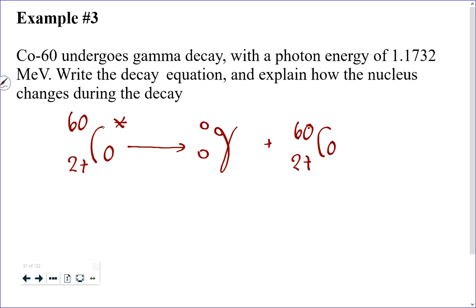So how does the nucleus change? I'm not going to write all of this down. There will be some numbers here that you can write down if you like. How the nucleus changes is those 60 nucleons become more efficiently organized. It's a reorganization of everybody in the nucleus. The cobalt-60 nucleus loses mass.